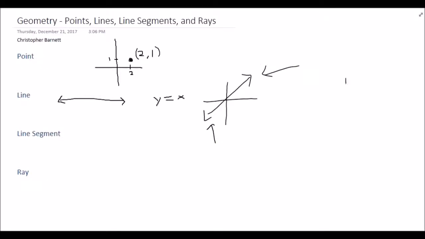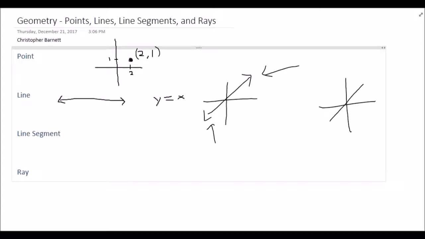Now, it would not be a line if it were something like this. If there were clear dots, endpoints, in other words, that would be what's called a line segment, and that looks something like this. Clear endpoints. It's basically just like a little chunk of a line, but they have, as I mentioned, endpoints, a clear and definite beginning and end. Although, depending on where you start, it depends on which one's the beginning and which one's the end, but they have definite endings on both sides.